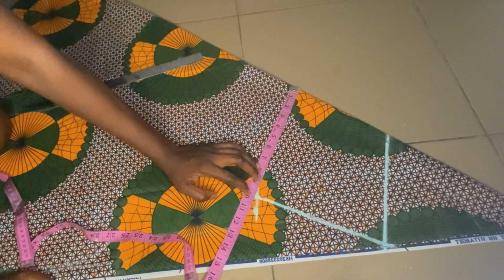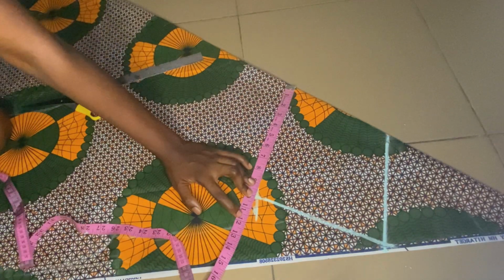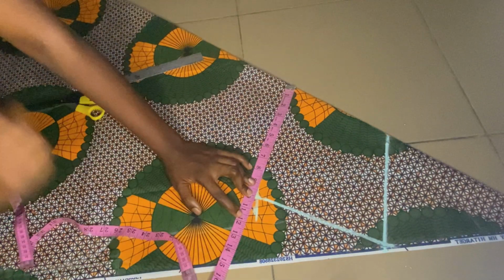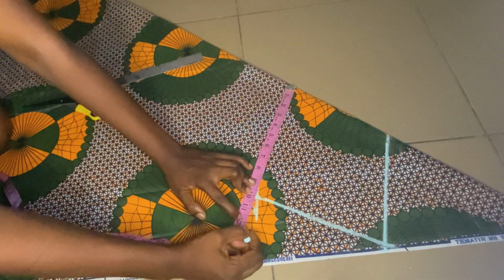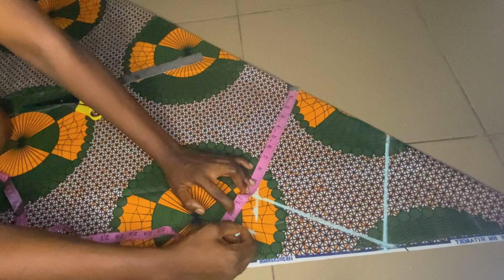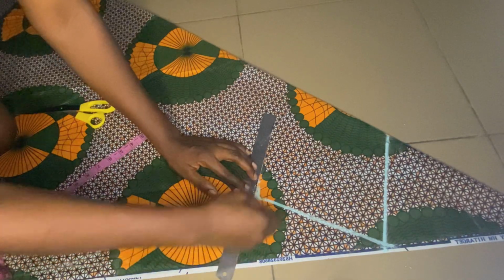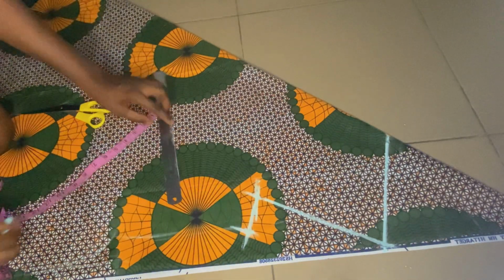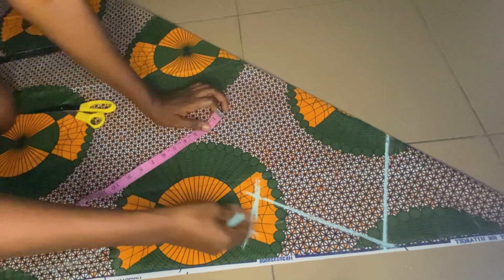So remember, our center front and our center back is at the point that is folded, since this dress won't be needing any zipper. So from that folded point, I placed my tape to get my bust measurement. My bust measurement is 40 inches. When divided by 4, it's 10. Then I added 1 inch allowance for ease and another 1 inch allowance as our sewing allowance. Then I went ahead to extend the line that we have.